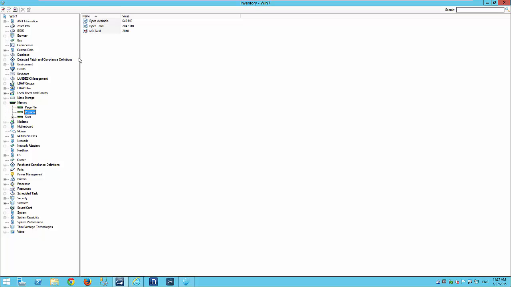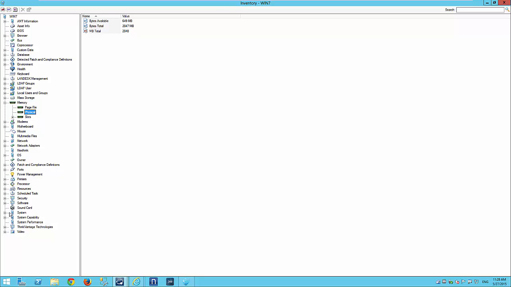I can see the physical memory, so I can see that this specific machine has 2 gigs of memory. We could take a look at the slots and see which slots have memory in them, which slots do not. And of course, we could see if we need to remove memory in order to upgrade this device to maybe a Windows 8 or a Windows 10 capability within our organization.